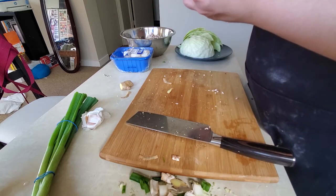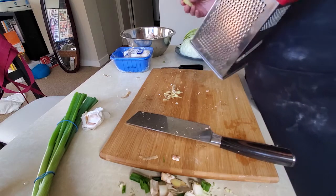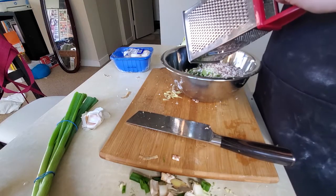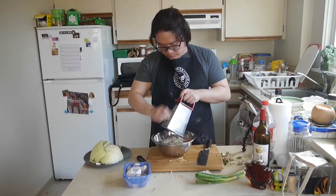Ooh, that nice ginger smell. Nice. Love it. So we want to grate this up into the bowl. I'll put the bowl here now. Okay, and you just kind of go through. Just give it that ginger taste.